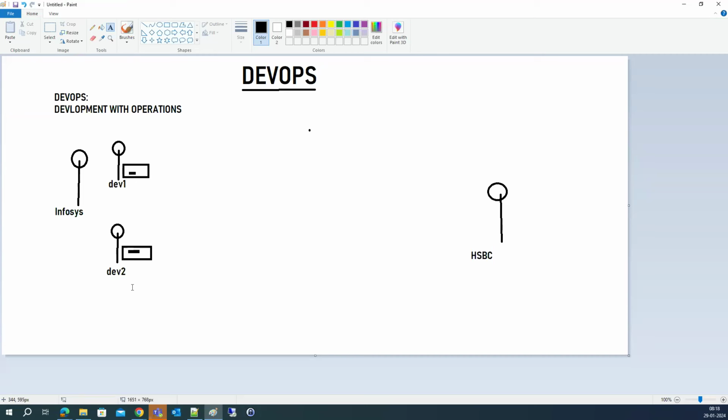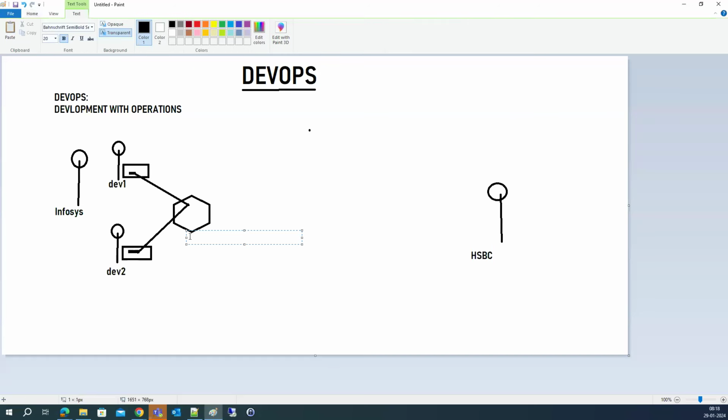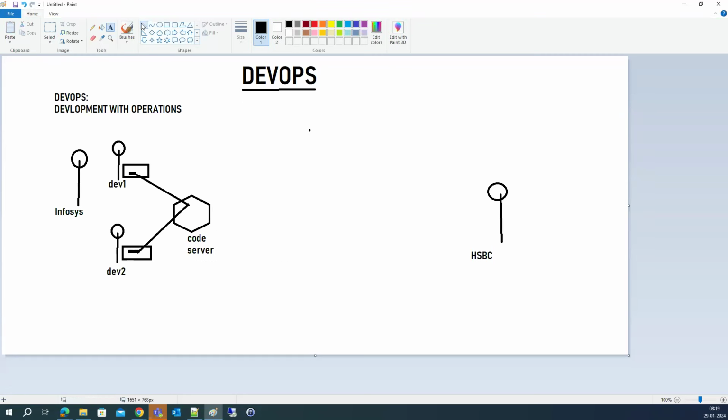In organizations, the code will be centrally managed. Once they develop the code, there is a central server, the code server. Each person uploads the project code. This is a project folder, a code server where project code will be saved. Then everyone can see what others have developed, and all the code is centrally managed, so everyone can easily manage this.